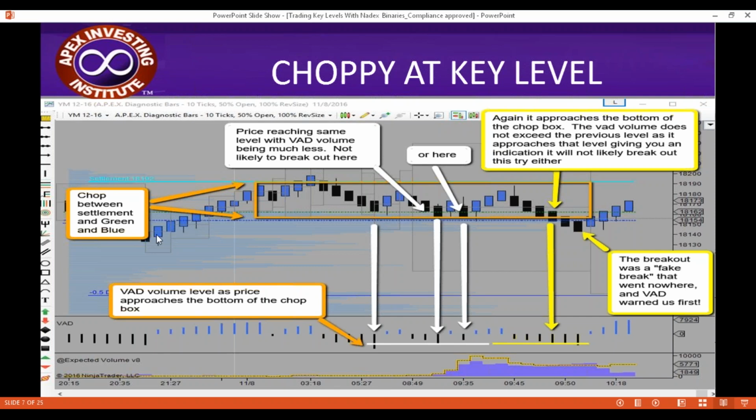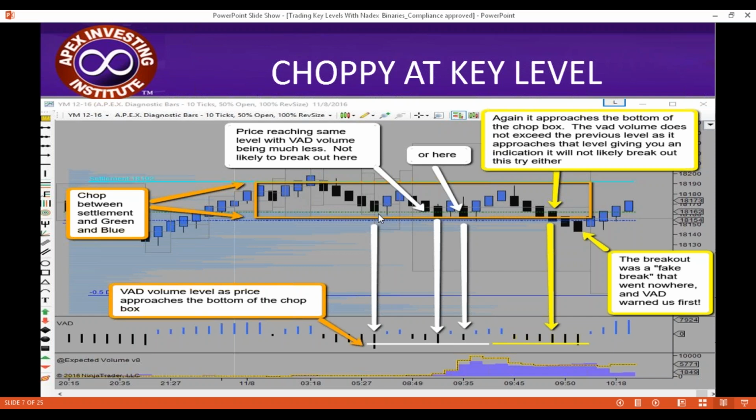Notice these blue bars here, up close bars. Notice that the market's closing up, pushing up. See this accumulated volume going up and up and up? Then it pulls back a little bit and it goes up even a little bit further, so it makes a higher high. But look, this accumulated volume didn't even get close to this accumulated volume. So it made a higher high on lower volume. And then the market hits settlement and it cannot push through settlement. It hit a strong, important level.